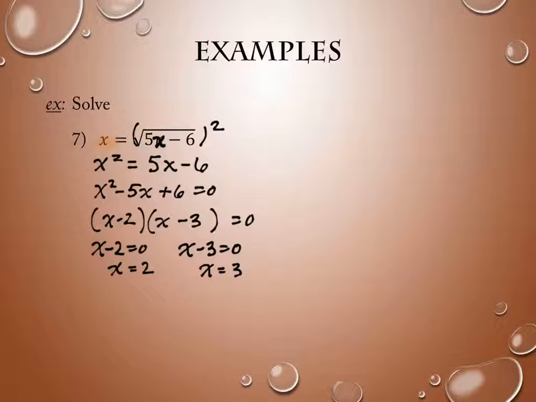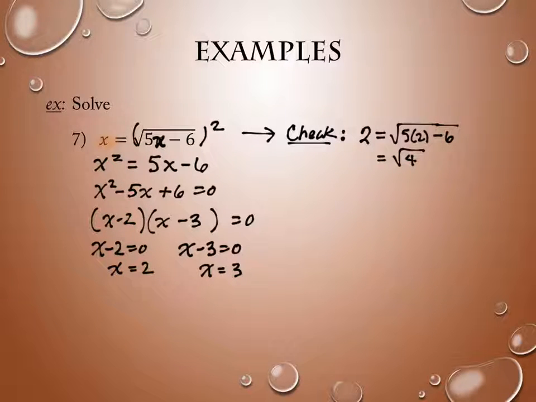However, sometimes it doesn't actually start like this, right? It might have some pieces moved around and whatever. So if you wanted to, or if the problem necessitated that you had to, you could check the solution completely. So let's just check the solution completely just so we can see what it would look like in general. In general, I need to check each number into the actual equation I started with. So here's my 2. And then I have the square root of 5 times 2 minus 6. So what is 5 times 2? 10 minus 6 is 4. The square root of 4 is 2, and it works.